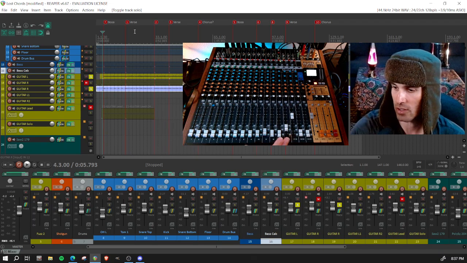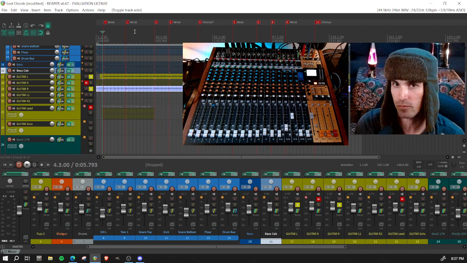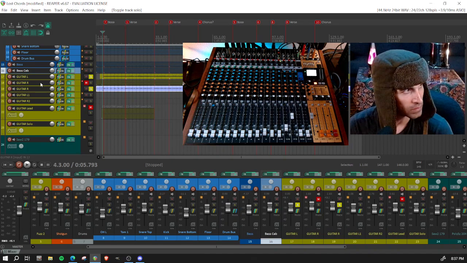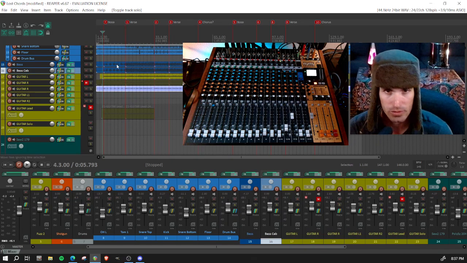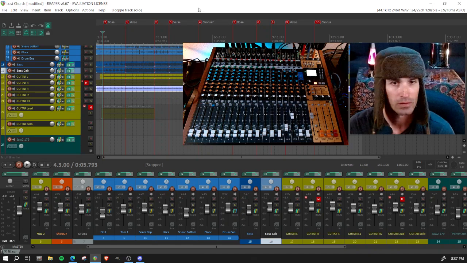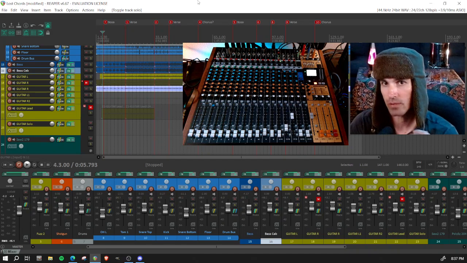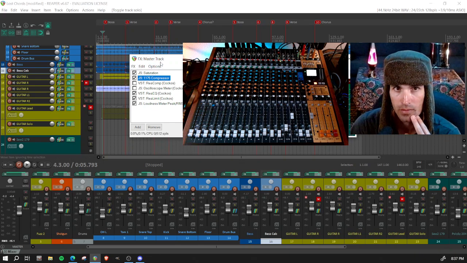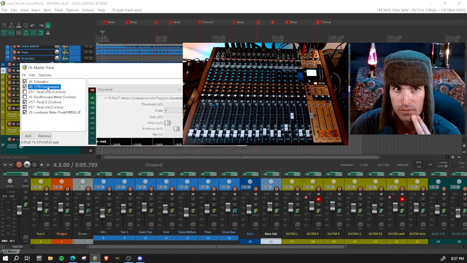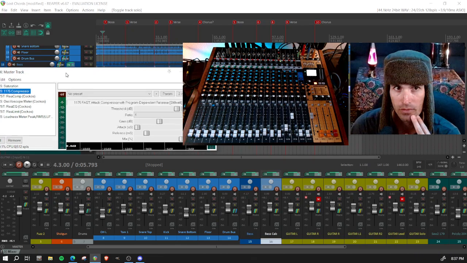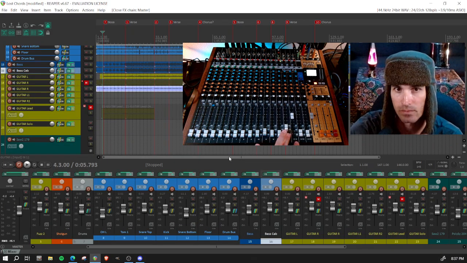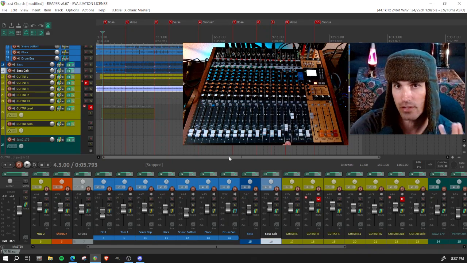So I just run the whole stereo mix through. I sacrifice a stereo fader for that, this little track I'm working on. But it's nice doing that because then you can use all of the effects that you're using for your master bus, this whole effects chain or whatever. That'll be coming out of the stereo fader now.